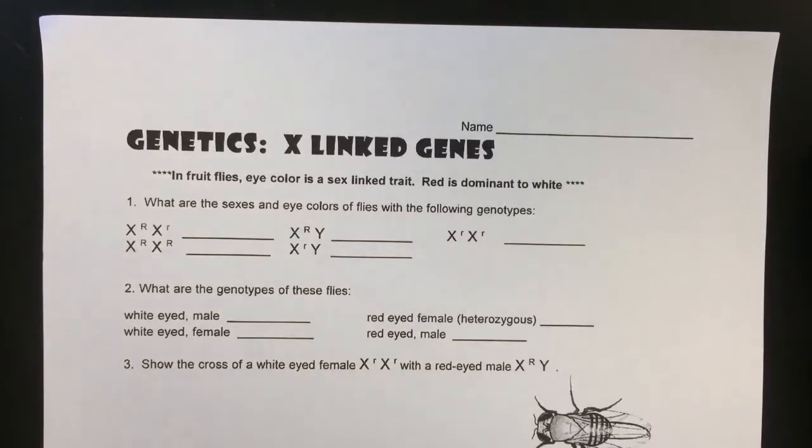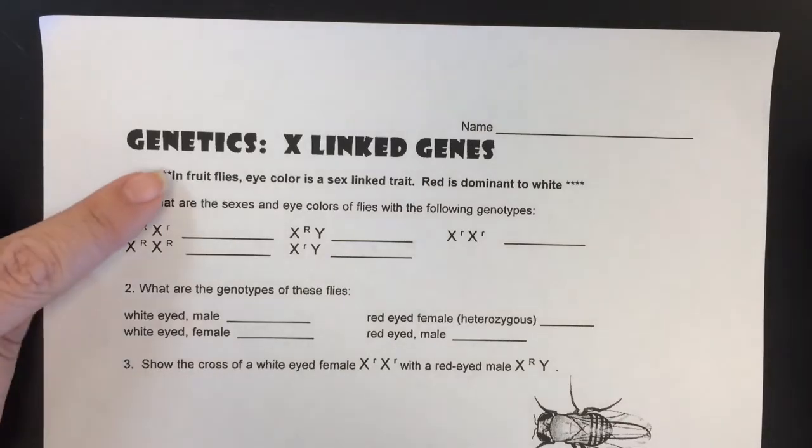We've been having lots of fun with monohybrid and dihybrid and simple Punnett squares, but now we've got to mix it up with genetics and X-linked genes. Sometimes we have genes that are carried on the X chromosome but not on the Y. And that can cause a lot of crazy things, especially for those poor boys who only get one X, and it's all their mother's fault. So let's take a look at some X-linked genes and how to work these particular problems.